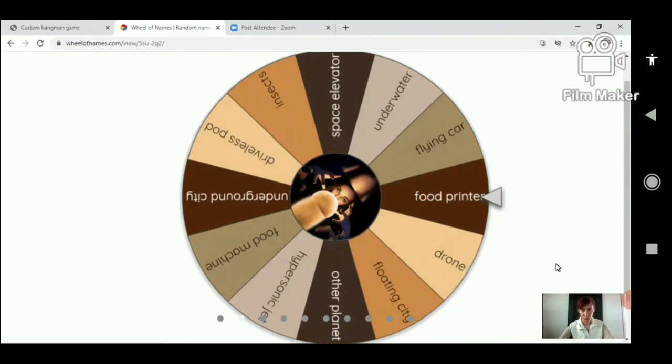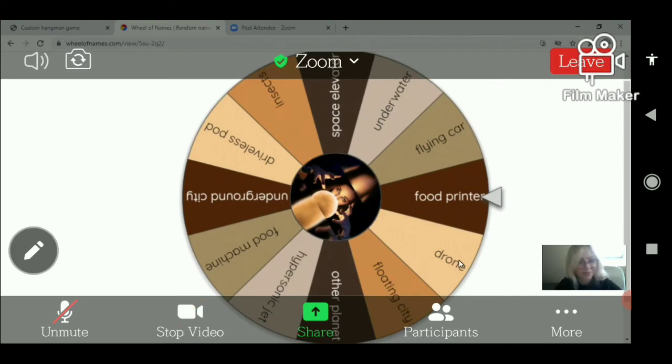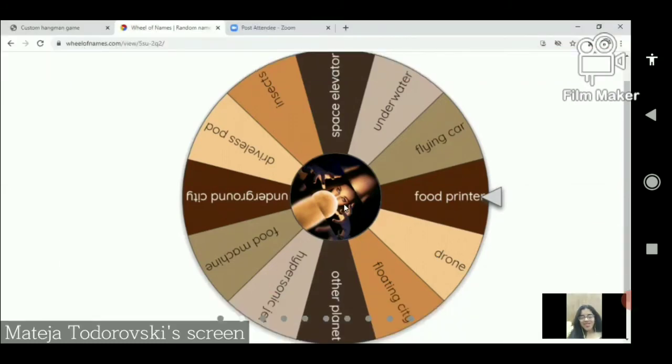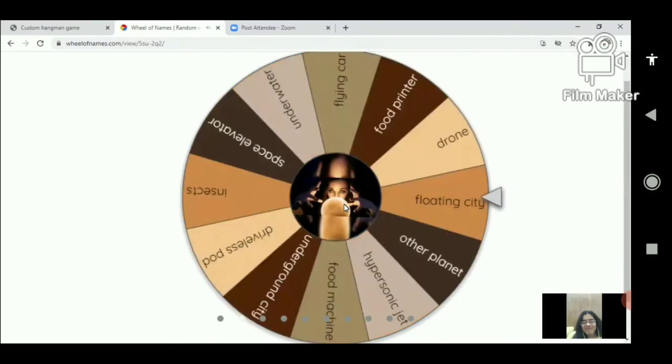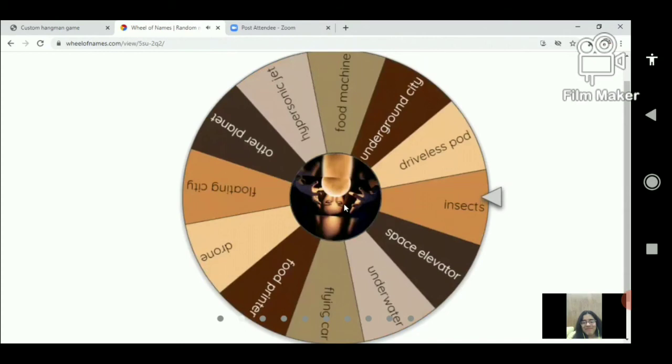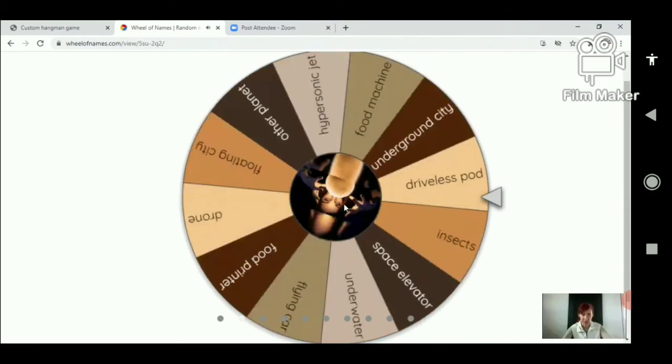Yes, it's going to be Habiba. Habiba? Yes, ma'am. Go ahead, ask. What should I say? You can just ask a question. Fortune teller wheel, please determine my future. Okay, I am doing it. I can tell you, you're going to drive around in a driverless pod. Are you satisfied? Definitely am.